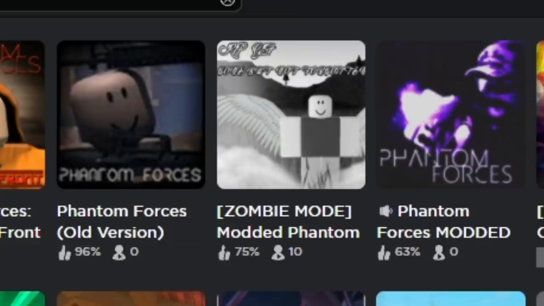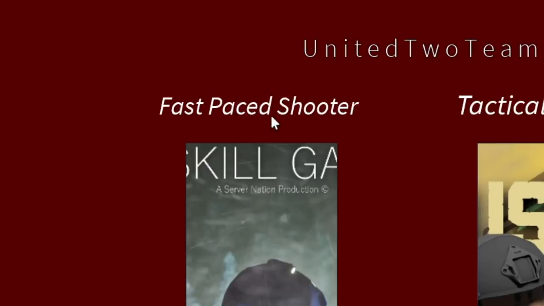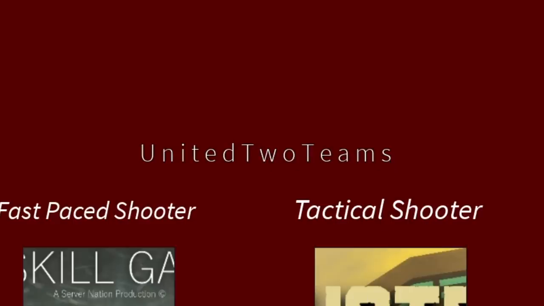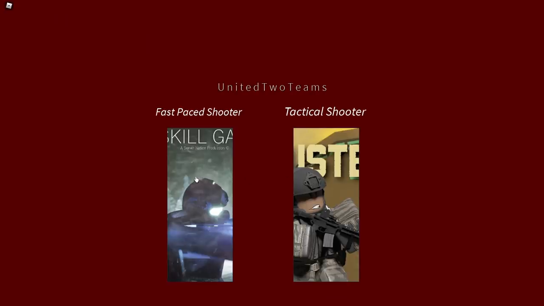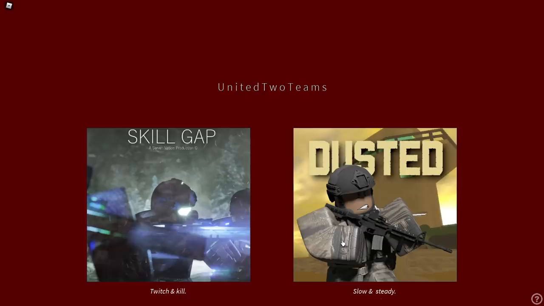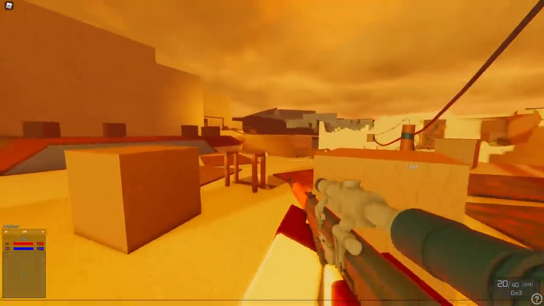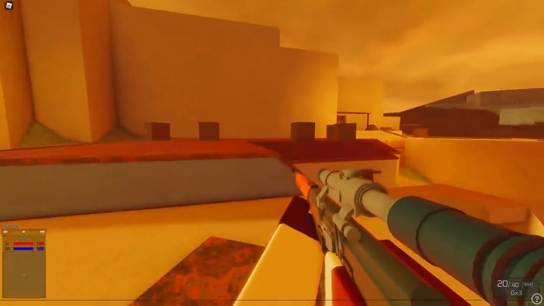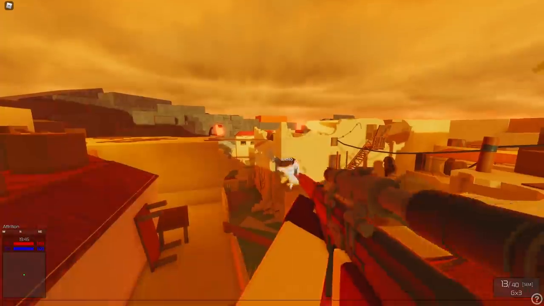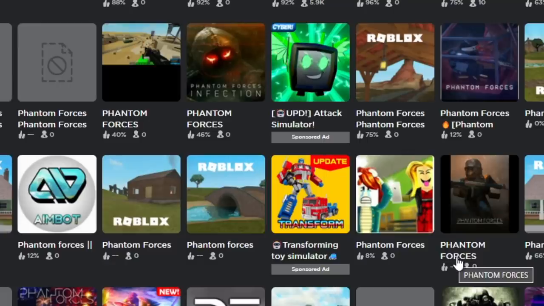Wait, zombie mode modded Phantom Forces? Uh-oh. 9 people currently active? Dude, we've got to be the 10th player. Fast-paced shooter or tactical shooter? United 2 teams. Let's go with tactical shooter. No, can't do that. Gotta be the other guy. Okay. Bro, my avatar's so broken. Twitch and kill or slow and steady? Okay. Where are the zombies? Oh my god, you run so slow. I thought this was supposed to be the fast-paced one. Dude, if I press A or D to walk to the side, it cancels my run. This is awful. I guess at least I could spray the dragon off. Why not? I'm really sad. I don't see any zombies. Well, that game kind of sucked.